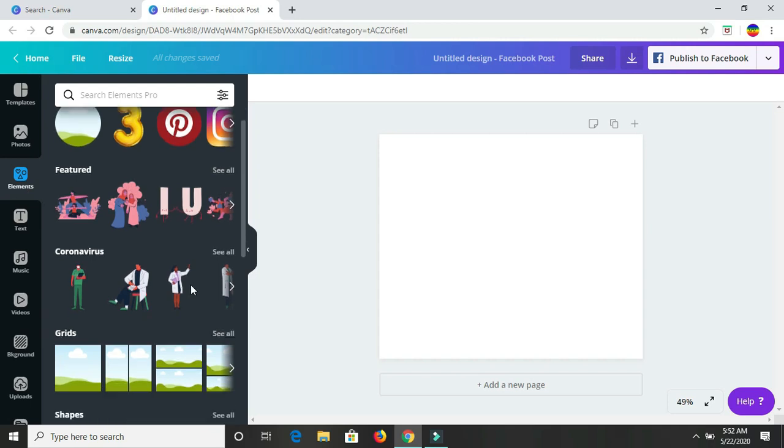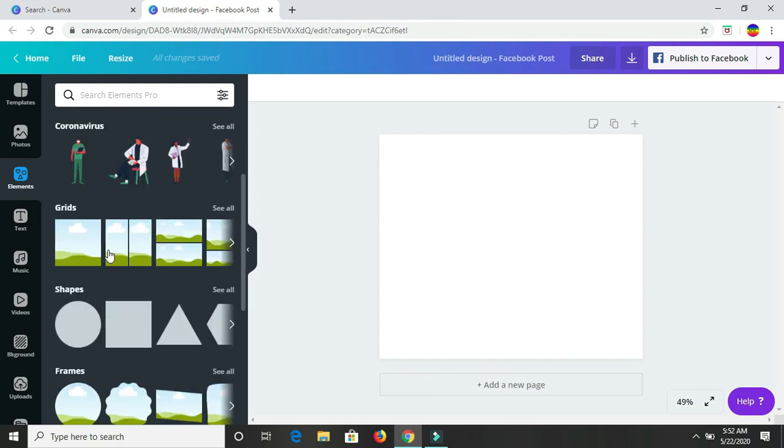And then I'll go down to grids. Now with the grids, I can choose to have just one, like for example, just one picture here on the page. But depending on the number of grids that I click here, choose from here, then I can have two images side by side, or it could be an image along with a video, or an image along with some text. Could be up and down like that. It could be like this one, three going horizontally or three vertically. So it's a lot of different ones that you can choose from.